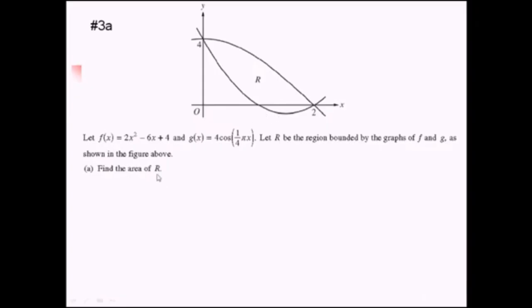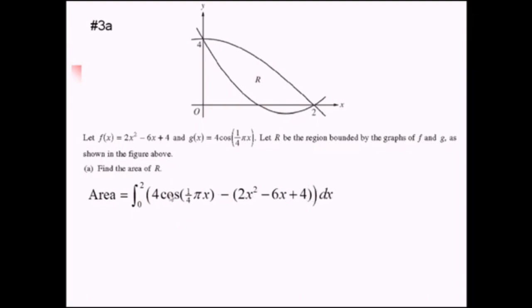So first task is to find the area of R. And again, we can't use a calculator, as nice as it would be. So my setup here, they at least gave me the limits of integration. I've got an integral from 0 to 2 of, I'm going to do top minus bottom. So that's going to be this cosine function minus this other function. And I'm going to write everything out because I'm going to have to do this by hand. So 4 cosine 1/4 pi x minus parentheses 2x squared minus 6x plus 4. Whole bunch of things to take antiderivatives of, and I actually need, I think, another parentheses in there. There we go. Okay, so going left to right, doing this by hand.